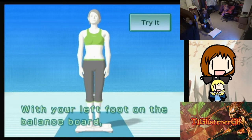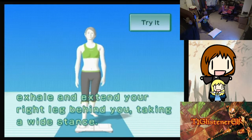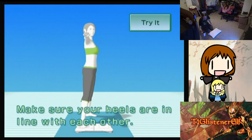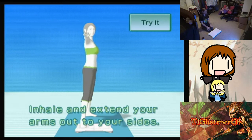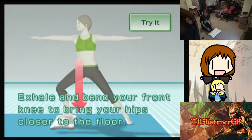With your left foot on the balance board, exhale and extend your right leg behind you. Make sure your heels line up with each other. Inhale and extend your arms out to your sides. Bend your front knee to bring your hips closer to the floor.